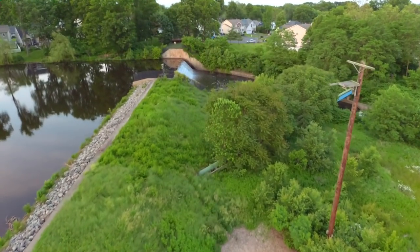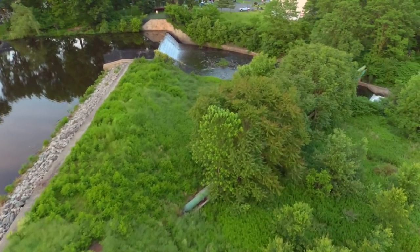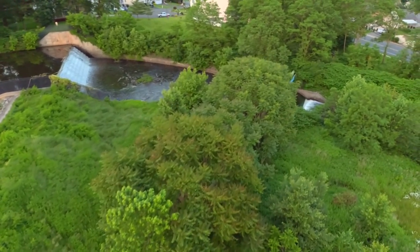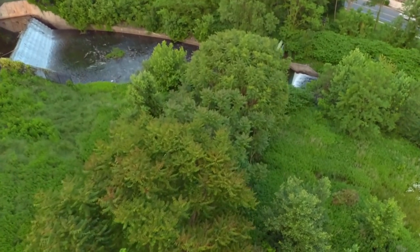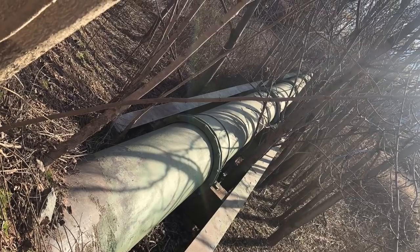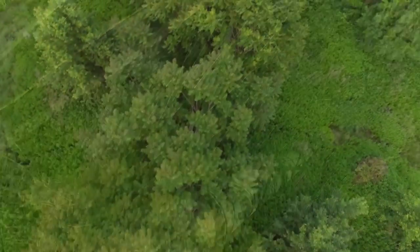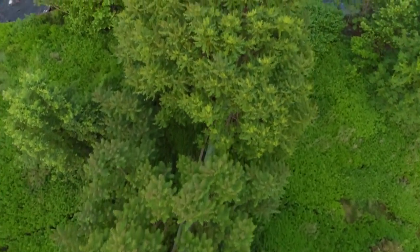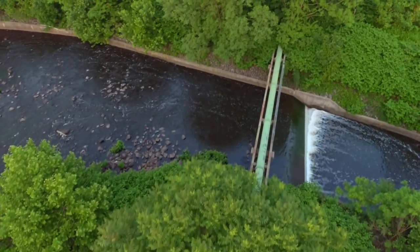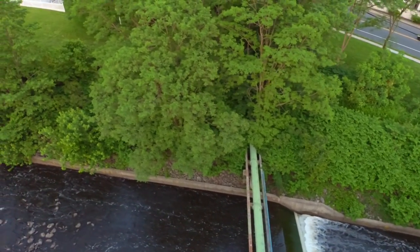If you think that's bad, take a look at this. That's a water pipe there, and trees are growing through the structural components holding up that water pipe. Look straight down through there and you'll see those tree trunks growing right in between the pipe and the structure. It's just as bad, if not worse, on the other side. The fence to access that pipeline is absolutely just grown over — you can't get to it anymore, you can't see it.